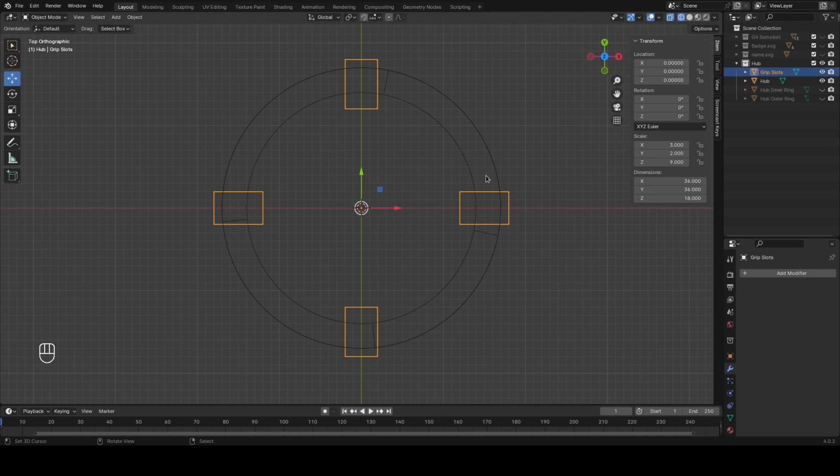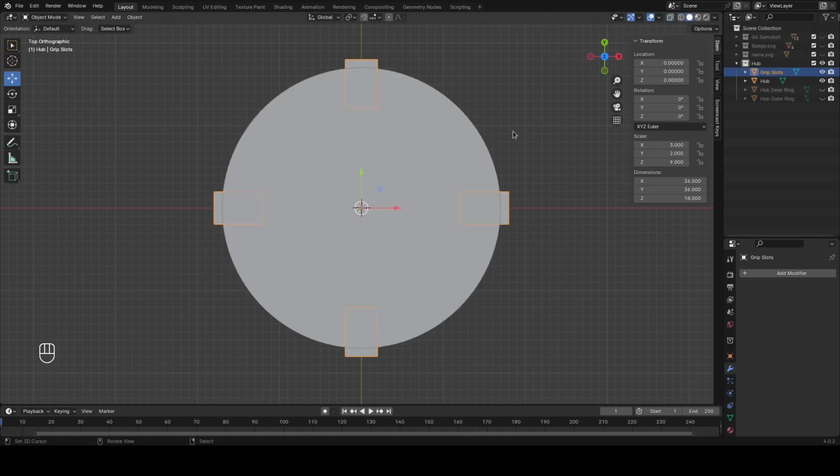Now we need to go back into our regular viewport shading mode. And I think I'd like to give the hub its own color right now. So I'm going to select the hub and I'm going to come down here to the materials panel. I'm going to create a new material.